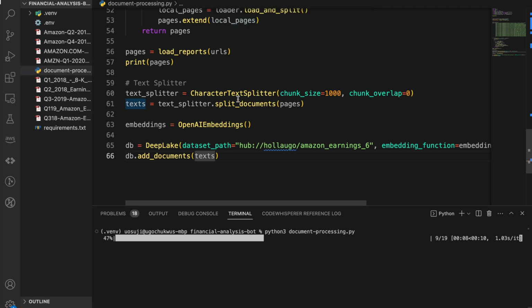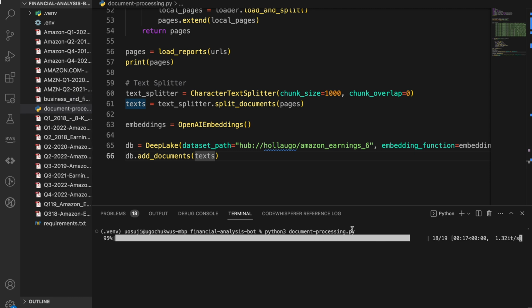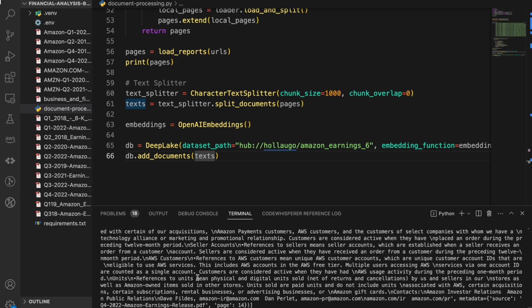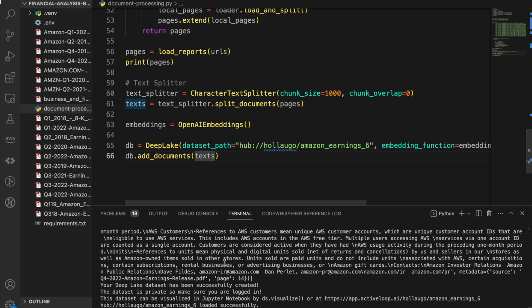And in addition to that as well, very shortly, once it's done doing that, it's going to go ahead and split the documents. I've actually printed out some of it, and once it's done splitting the documents, now we're logged into DeepLake. So you can see we're logging into DeepLake, and now we're going to be pushing a lot of these embeddings into DeepLake as well.